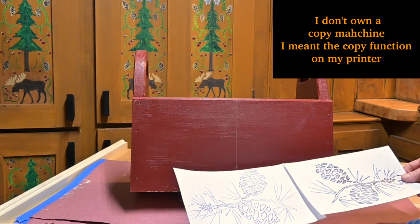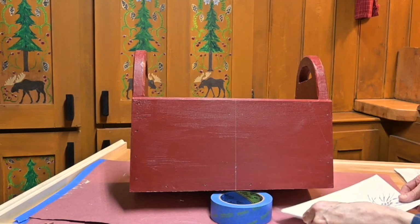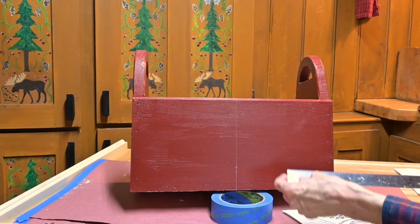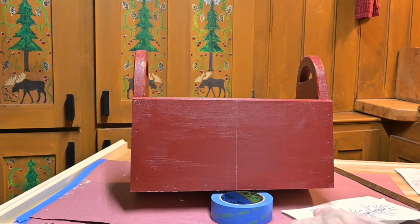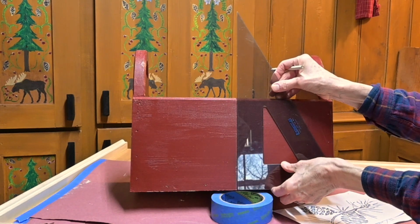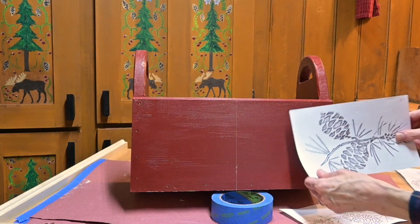And if they didn't fit, I can always reduce or enlarge them on my copy machine. So, number one is I found the center of the side that I wanted to place the design on. And then I marked it with a contrasting, in this case, white pencil, very lightly. I can wash that off later. I used a square to get it vertical. And then I started playing with my designs, placing them on there.